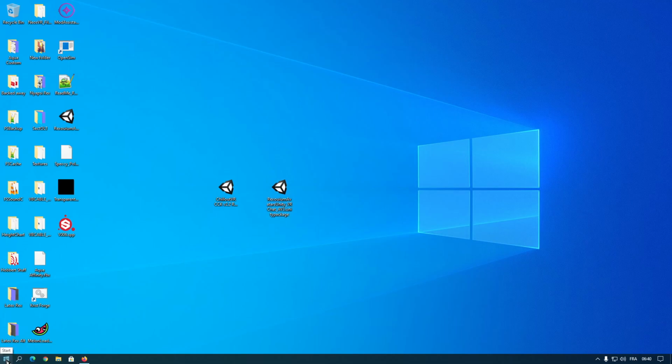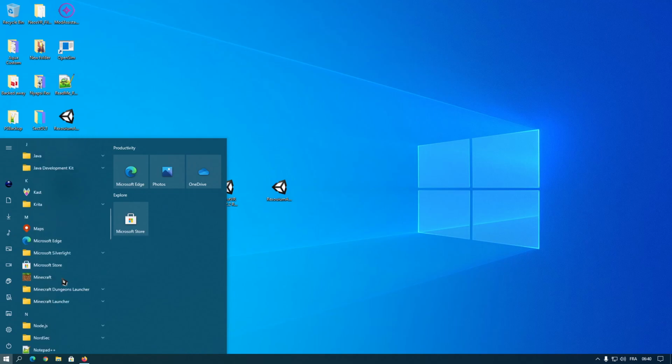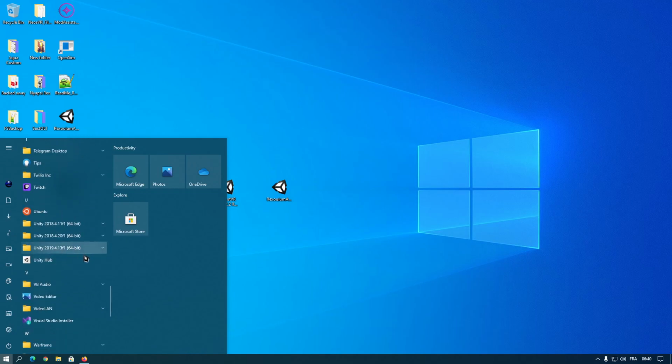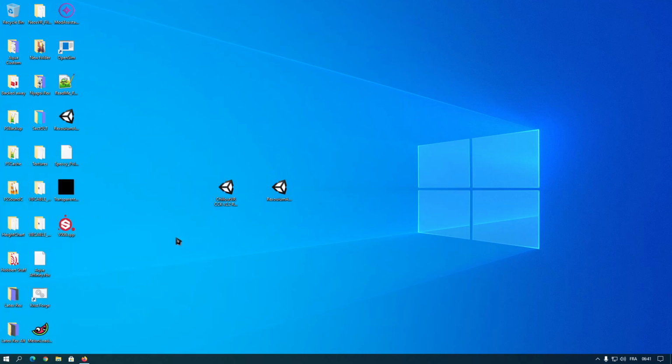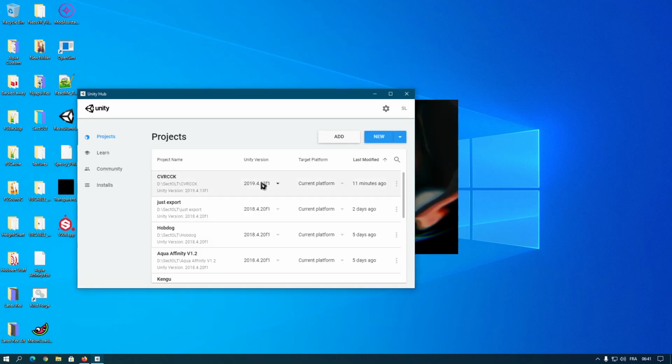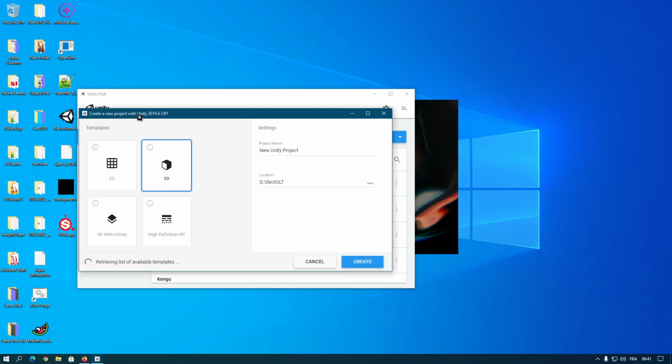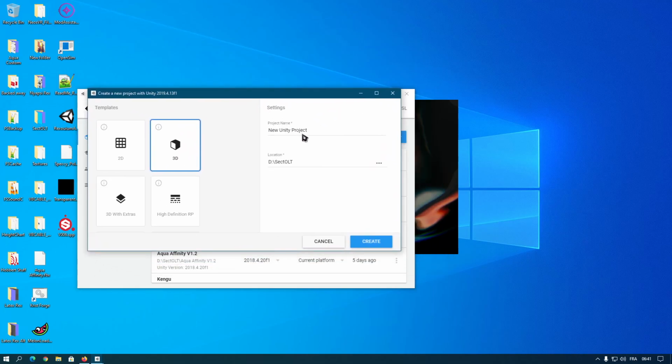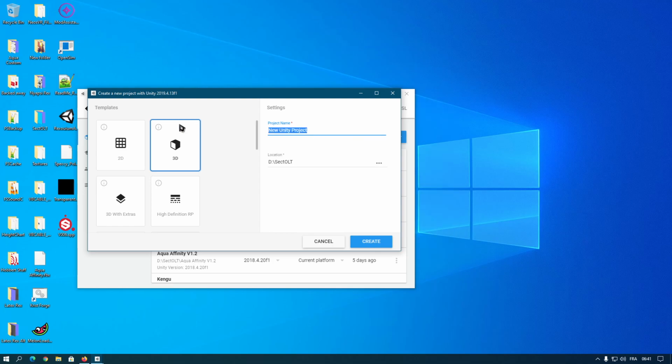For this, I'll be setting up a fresh project. So let's go to Unity Hub or the direct Unity version, whichever, and let's create a new project. 3D, of course. Name it, what could we name this project? Let's call it CCK test avatar. Yes, that will do.